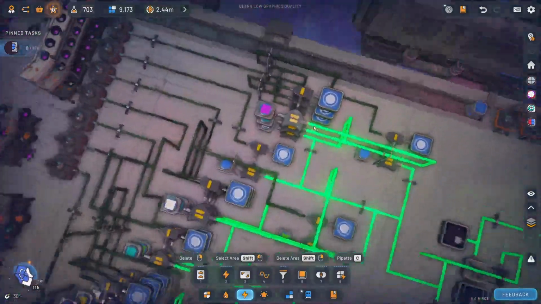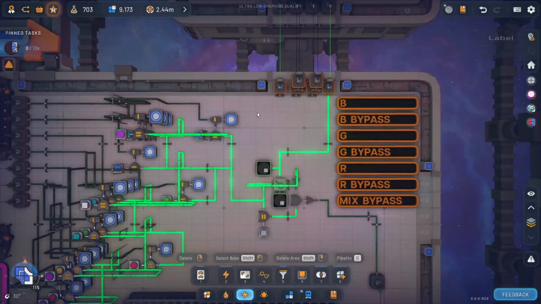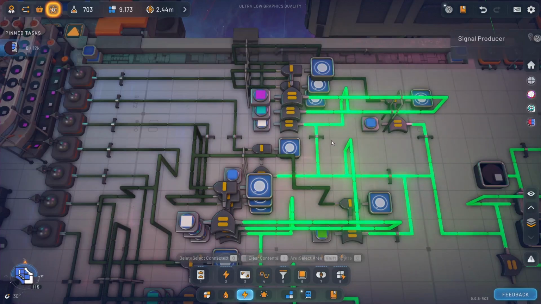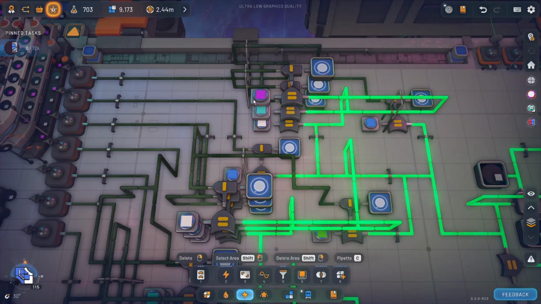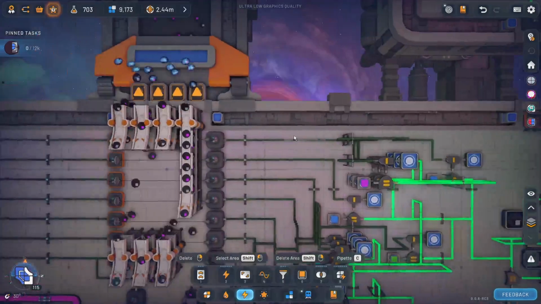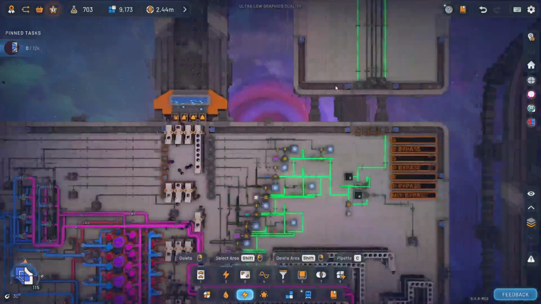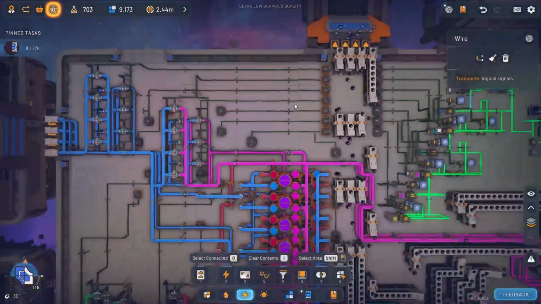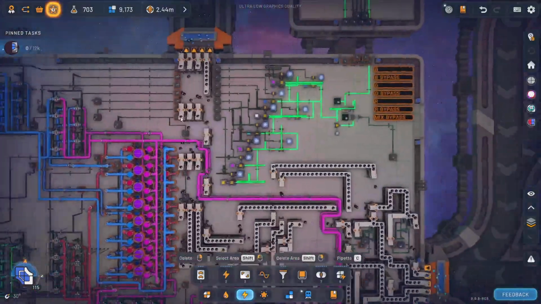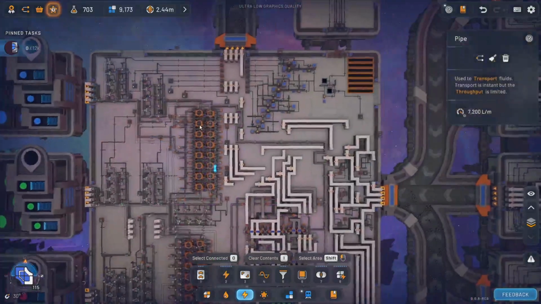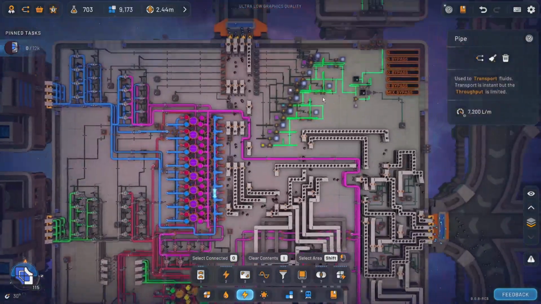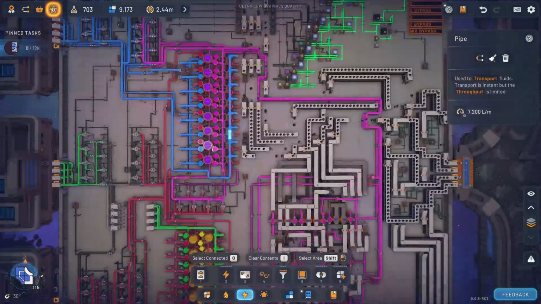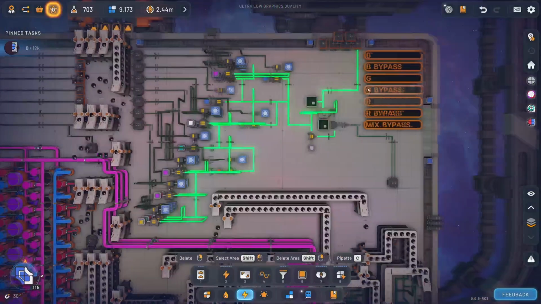And this is basically a bunch of checks. For example, for blue, this just checks for all colors that contain blue. So white contains blue, cyan, magenta, and blue. If it's any of those, it's going to release blue into the system. The blue bypass only needs to check for blue. If the color is blue, then it needs to bypass this mixer. But if it contains blue but it's not blue, then you don't want to bypass the mixer. And it works the same way for the green and the red.